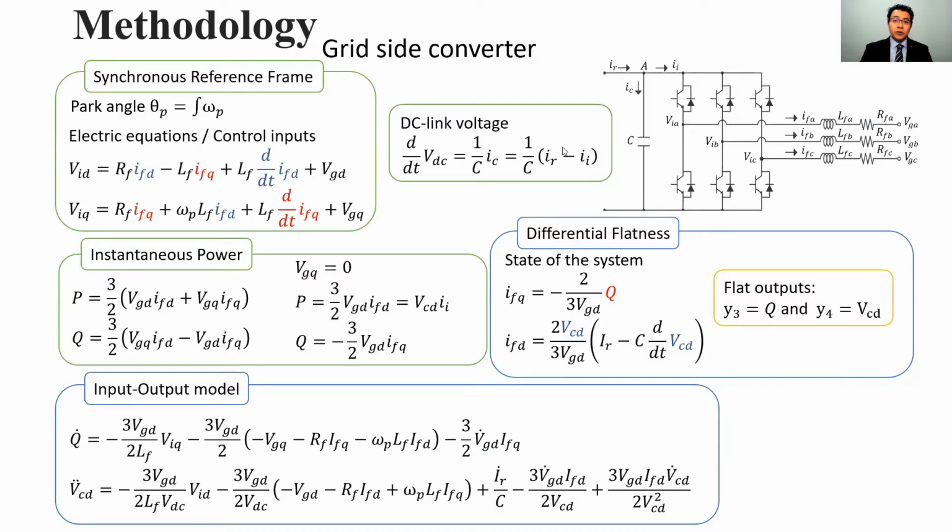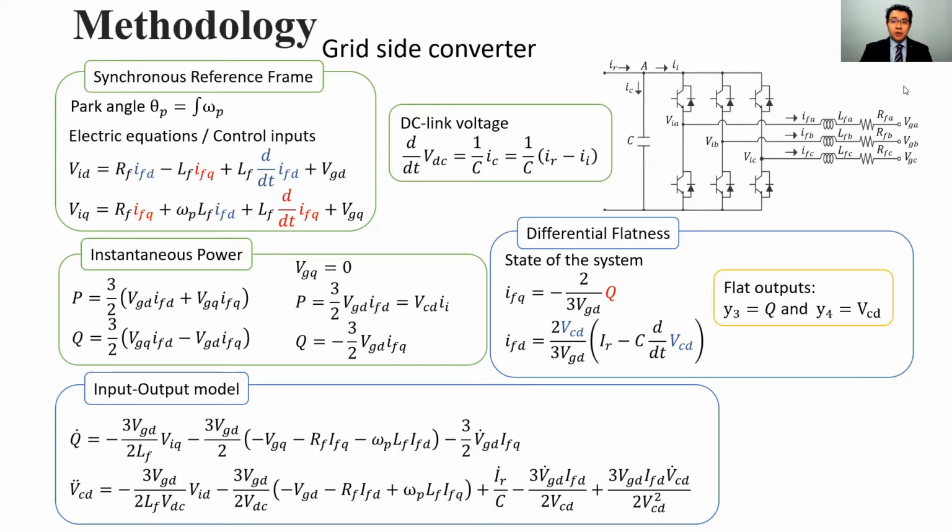The grid-side converter connects the permanent magnet synchronous generator and the electrical grid via an RL filter. Similarly to how we model the PMSG, to model the grid-side converter in the synchronous reference frame, we use the Clarke and Park transformations, selecting as the Park angle the integral of the electrical grid frequency. Additionally, we also determine the voltage of the DC link capacitor and the instantaneous power exchanged with the grid.